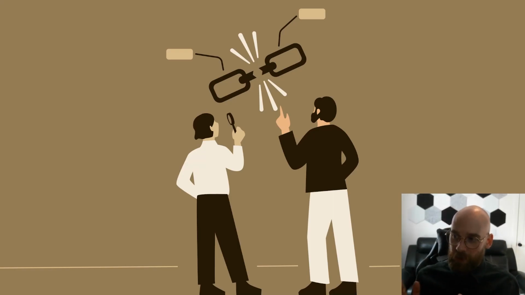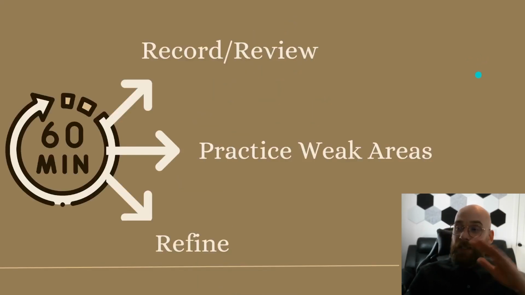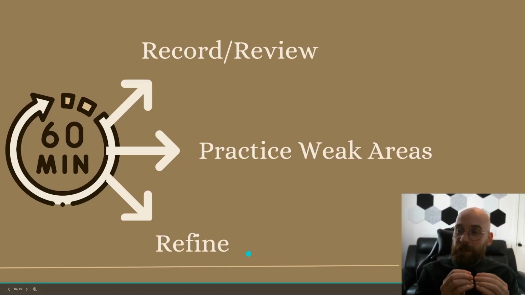I don't want to do that. I want to smooth out my transitions here. And then I also have my call to action that was a little bit weak. I want to close a little bit stronger, so I'm going to refine that. So then you do that. You say, okay, these specific areas of my presentation are the weakest. Let me polish it. And then instead of spending all that time practicing stuff that you didn't need to, you just refine those specific areas.